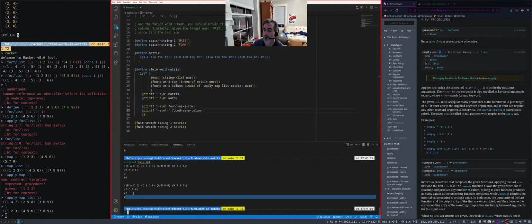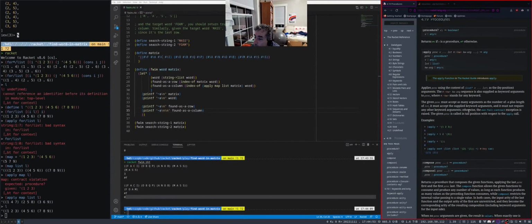But let's go figure out how this apply is working, because this is awesome. So we apply a procedure, map. We all know what map means. None of their examples give us 3 items.